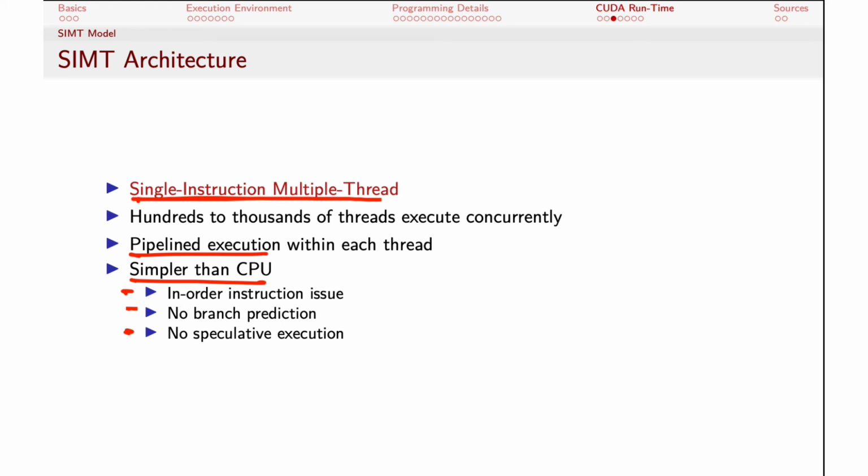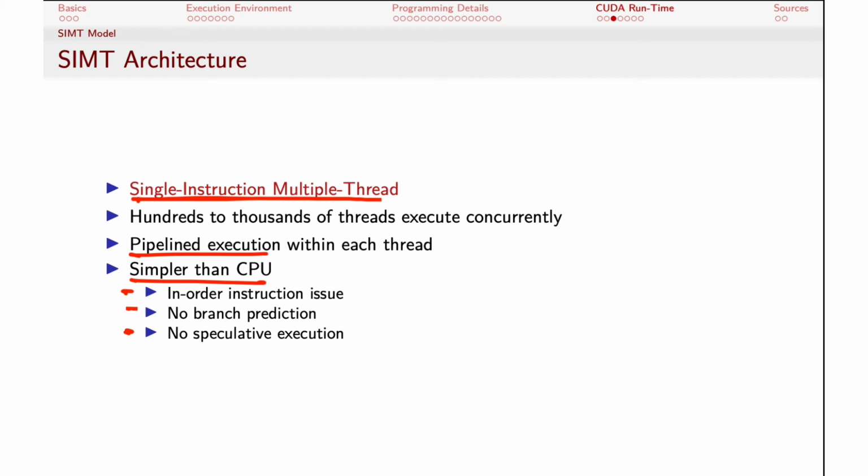In order to do those kinds of things, we've got to have a lot more control logic. And on a CPU, where we have a small number of cores and a bunch of leftover space for control logic on the chip, that's perfectly legitimate, right? We want to have really low latency execution on the CPU, and those kinds of technologies deliver that. On the GPU, as we've already discussed, the trade-offs are very different. We want to have many, many cores, and consequently, they're quite a lot simpler. So, although we do have fairly sophisticated processors in the grand scheme of things, they aren't as sophisticated as what's going on in the CPU.